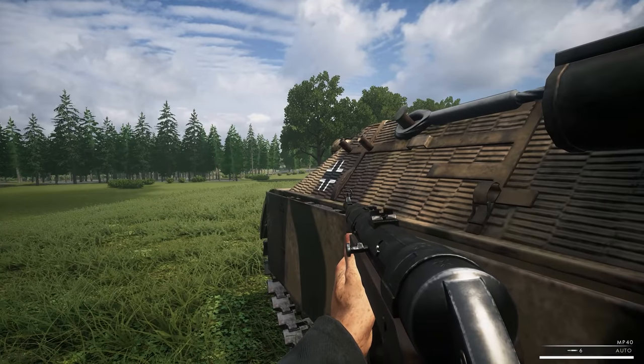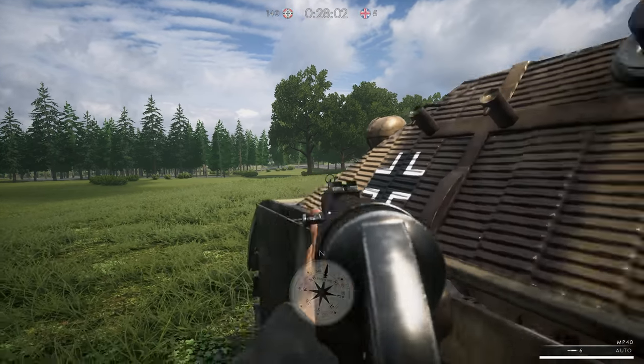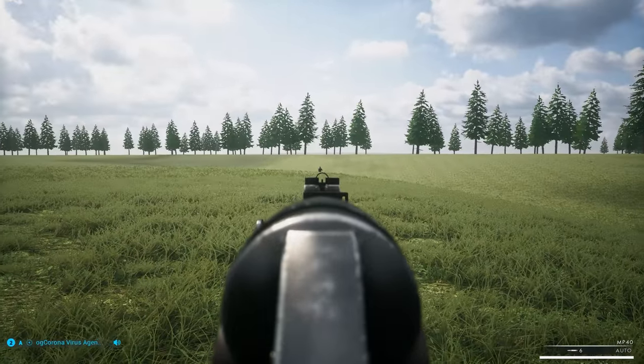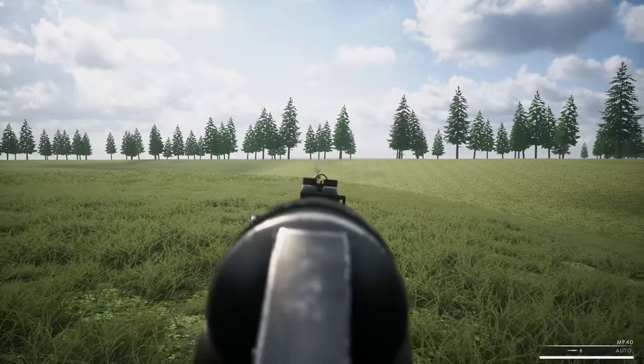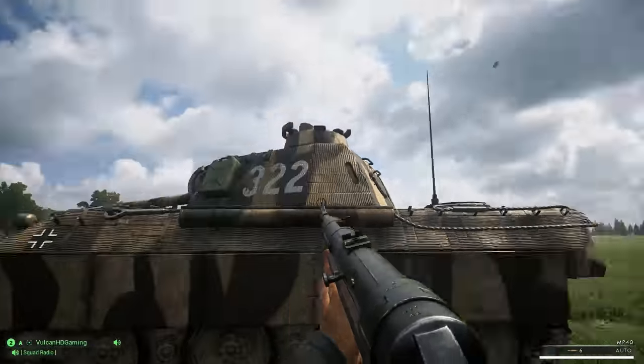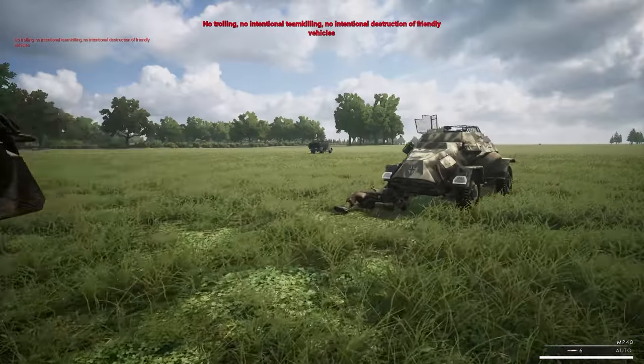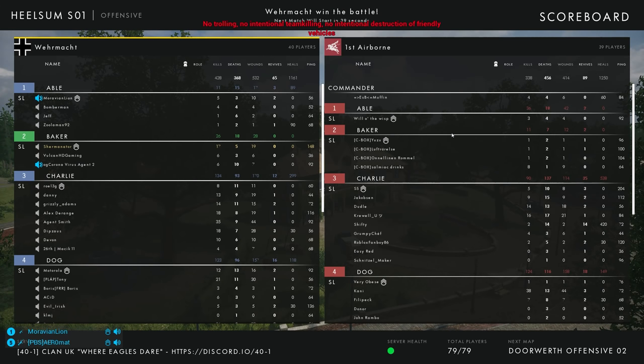Infantry, direct front right of the tank. Kill the guy behind us. Yeah, I killed the guy behind us. GG. Yeah.